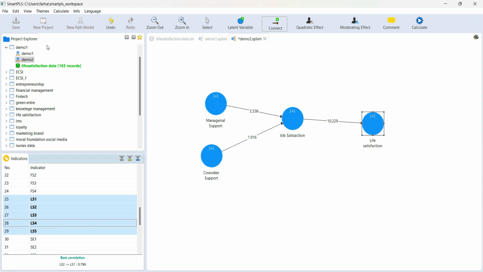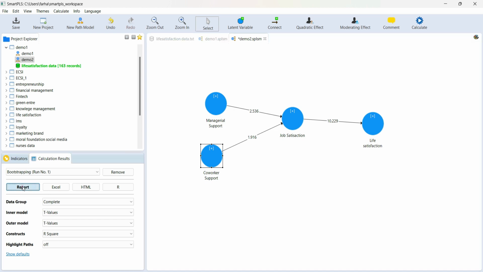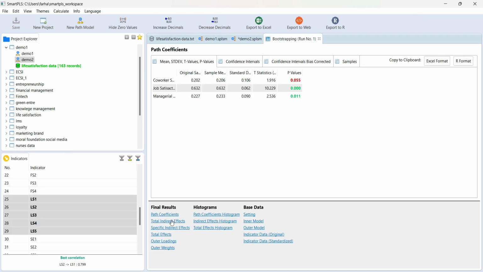I have to choose the select option, and now this is the report. So the path coefficient, confidence interval, bias corrected. The interface is different. The results are the same.